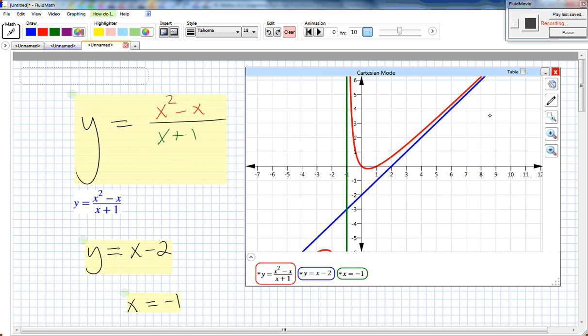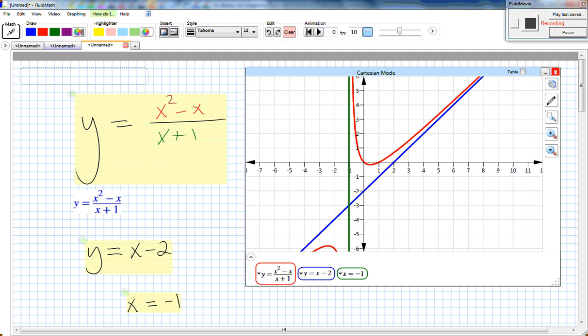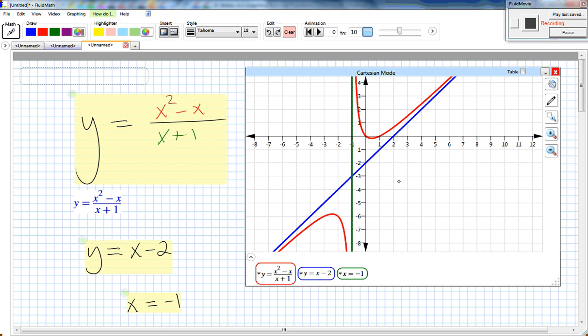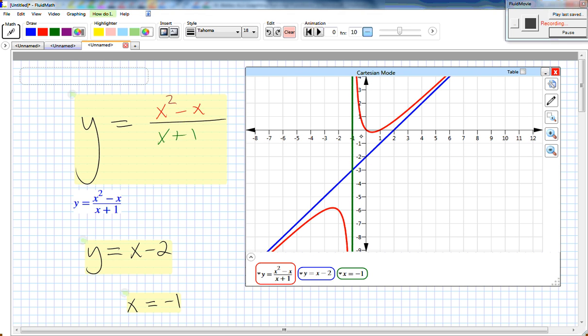You could still go through, find the domain, find the x-intercepts, find the y-intercepts, and you could even find the vertical asymptotes, but there will be no horizontal, and there will be an oblique. And here's what the graph would look like, and you would punch it into your calculator to help you sketch it. You could figure out what those points are. Those are the x-intercepts, and you can figure out what the y-intercept is by doing the previous 5 steps, right? Okay, feeling good about that so far?